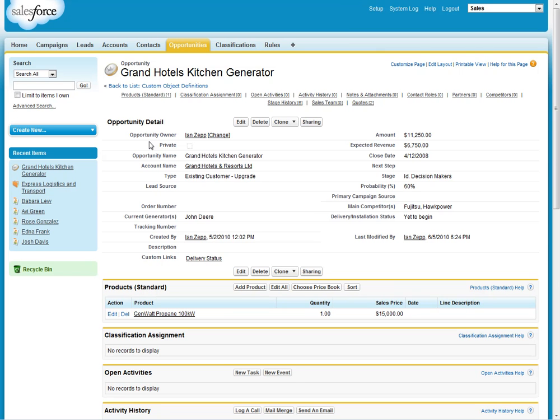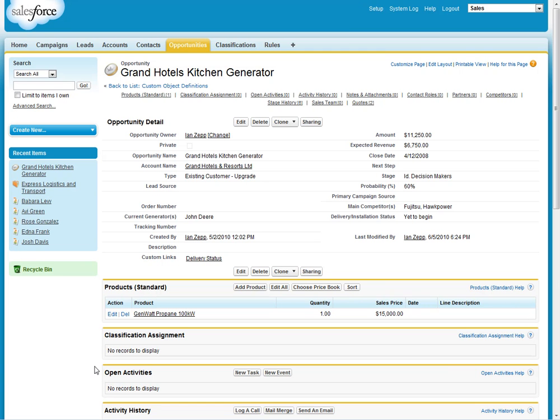We've got an opportunity and we've got a product. Now, just to restate the problem, you have a business process flow that frequently requires adding a set of the same products to an opportunity over and over again.